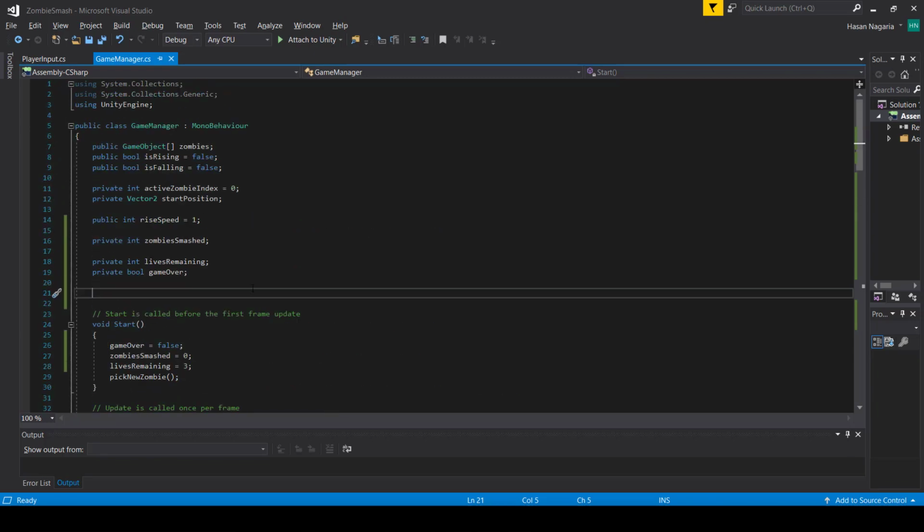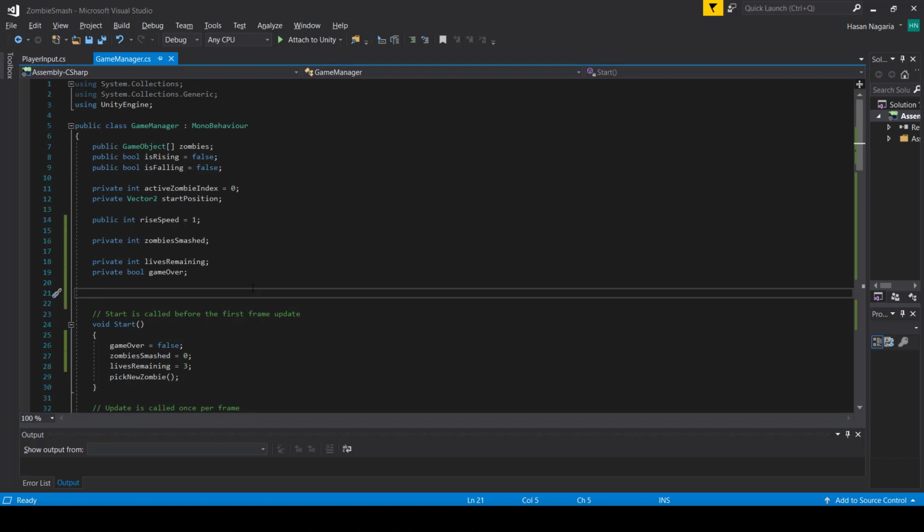So I'm going to go into my game manager, and the game manager once again is acting essentially as our brain for the game. It is aware of everything. It's aware of our score, it's aware of our number of lives, and so on and so forth. So this just seems like a logical place to take care of it. In a bigger game, you might want to break stuff down into more specific classes, like a UI manager class, just because there's so much, but in this case, that's okay.